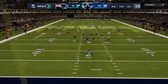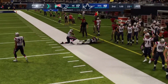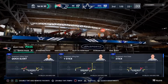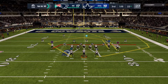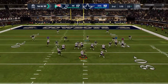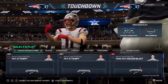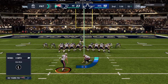They're indeed going for it as they look to throw. Letting one fly deep for Cooper. And they will not be able to hook up there. It's incomplete. Boy, a curious decision to go for it. Doesn't pan out. And the Patriots take over, and they're going to have terrific field position. Newton on first down. And this is caught. It's Edelman. And he'll take it into the end zone for a Patriot touchdown. Cam Newton with a touchdown pass to Julian Edelman. And the Patriots, they add on to their lead.